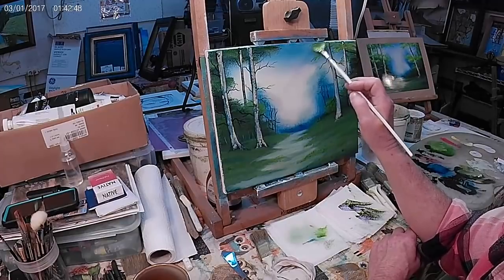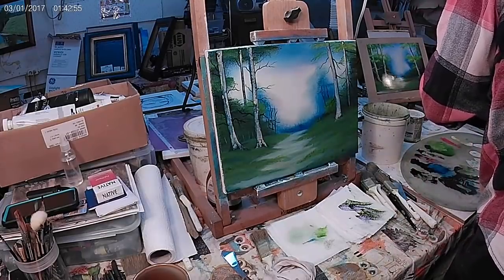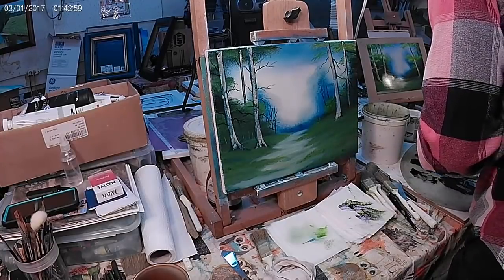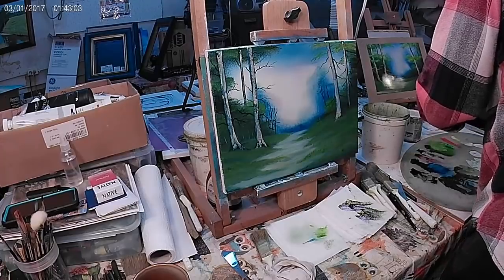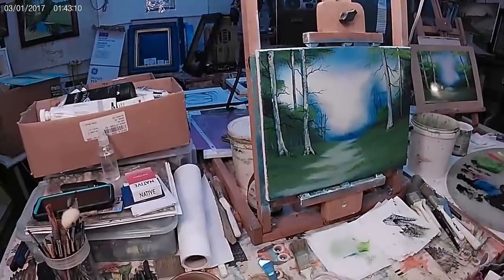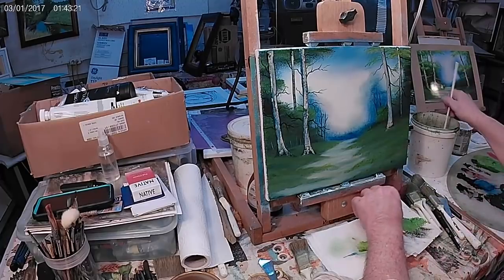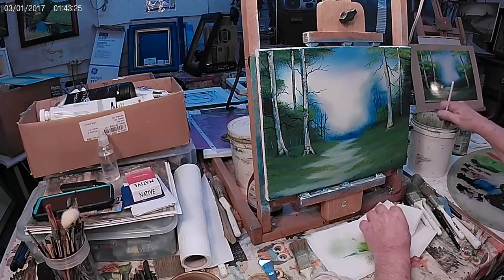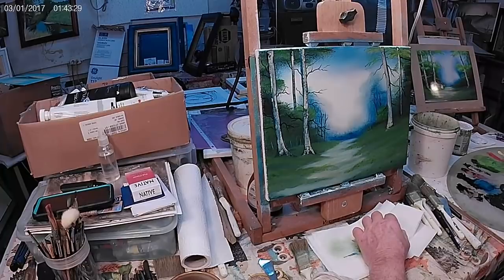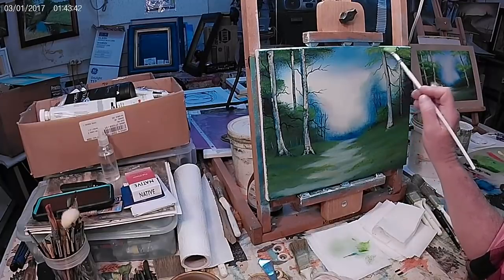I want that to be green. So I'm going to get some bright green. Again, it's not as green as I want it to be. With that brighter green, it's really important to get that bright green. And make sure you put some thinner in it, because we're definitely going to need some thinner in here. Okay. Some thinner in there. We could actually use the 1-inch brush too if we really wanted to, but use 5. So we'll use some thinner in there.